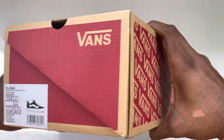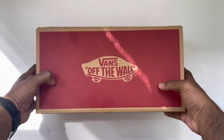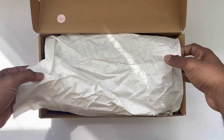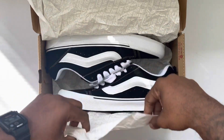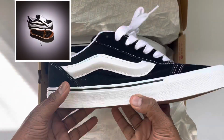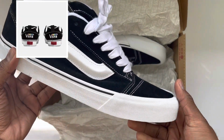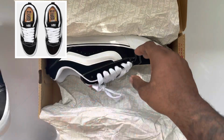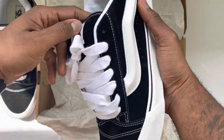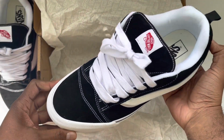I did go ahead and get these in a size 13, which is my true size. Now, upon unboxing these sneakers, they are very identical to the Imran Potato Vans that released last year. The only difference is that there is no Imran Potato branding on these, but in terms of look, they look very similar to those Imran Potato Vans that released, I think, last year or the year before last. But yeah, they share a lot of similarities.